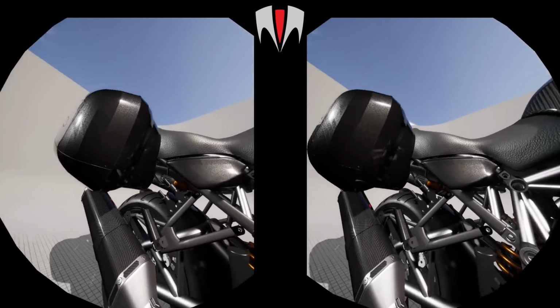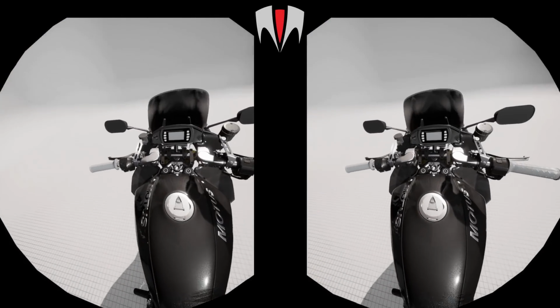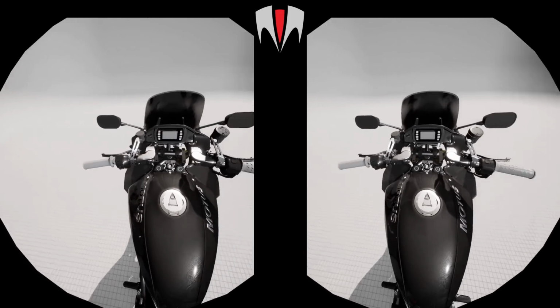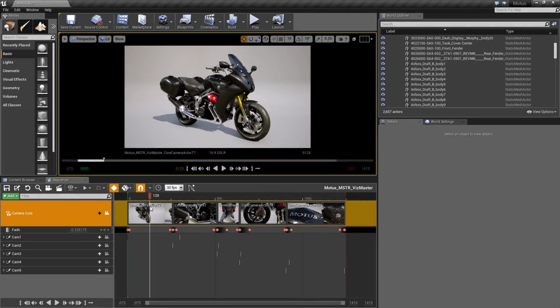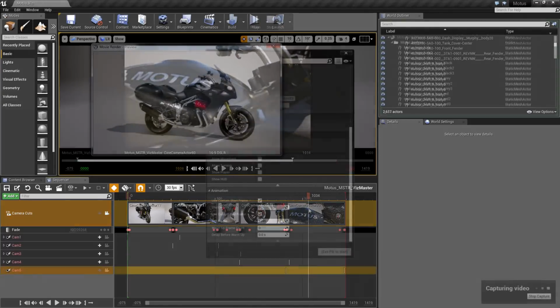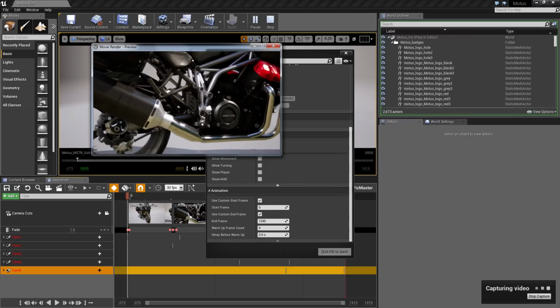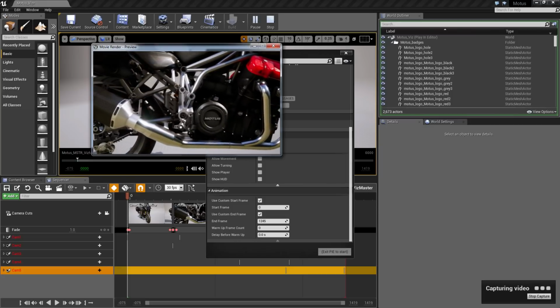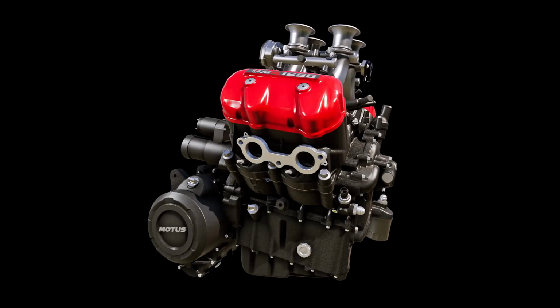CAD is meant to be experienced. There is a distinct difference between viewing and experiencing a design. The individual is in control and is able to achieve experiences unique to that viewer. Of course, creating compelling video edits with Unreal's powerful Sequencer editor and beautiful still imagery is fast and easy.